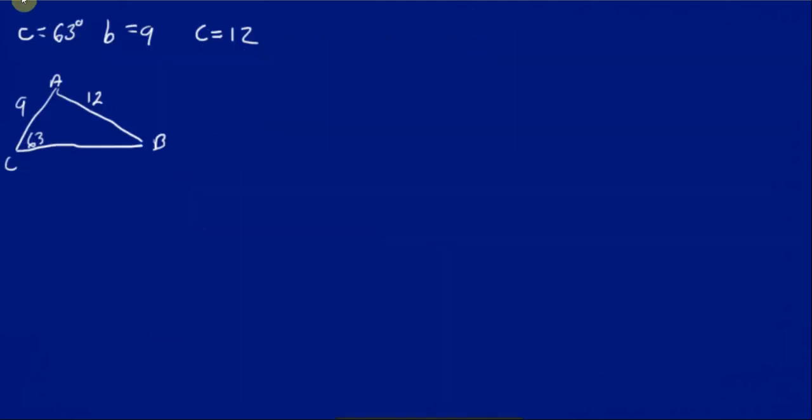Okay, so here is a first example. We've got an acute angle, C is equal to 63. We know B is 9 and C is 12. Now notice the rules always dealt with A and B instead of now we got B and C. But remember, you're going to check the side opposite the angle given. That's the easiest way to think about this. And compare it to the side that is not across from the angle times the sine of that angle.